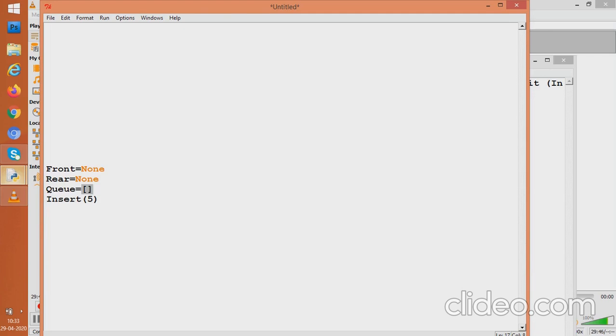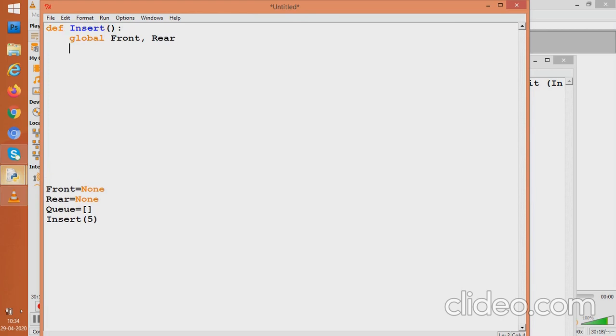And I said I'll have to insert, and I have written a function called insert. I said call insert function, but did we define insert? Declare and define insert? No. So it is time now to define the insert function. So we come here and we have started defining the insert function. Now as the insert function is going to work with global variables front and rear, let us say global front and global rear.